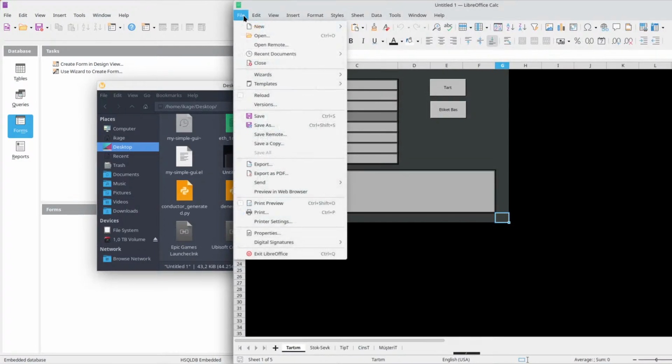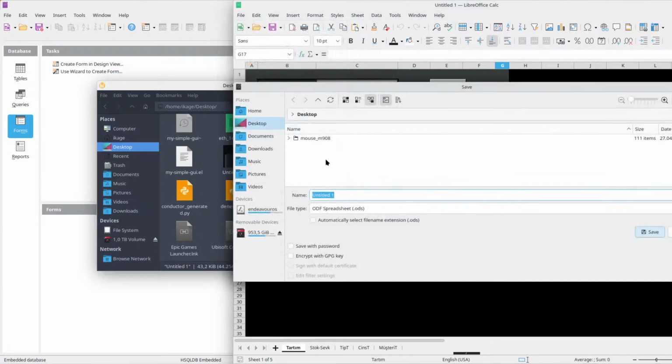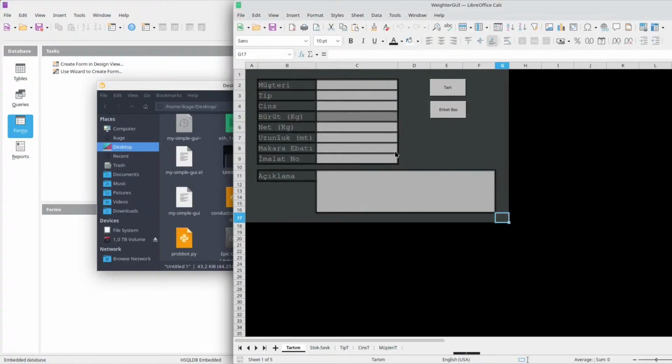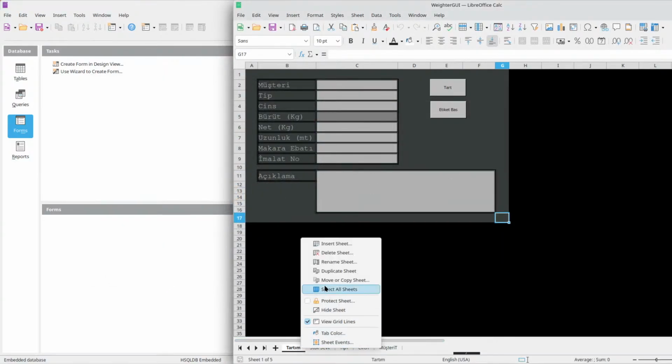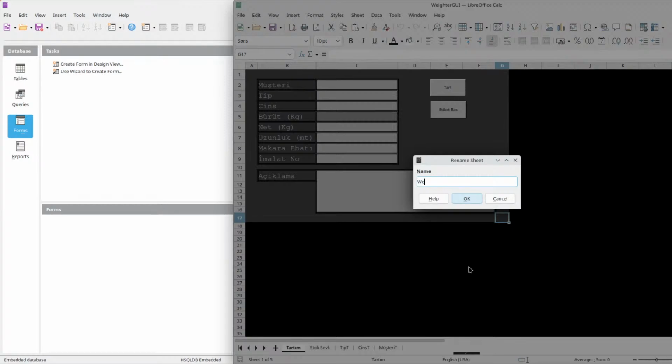So let's save as desktop. Waiter GUI. Let's change this to English.